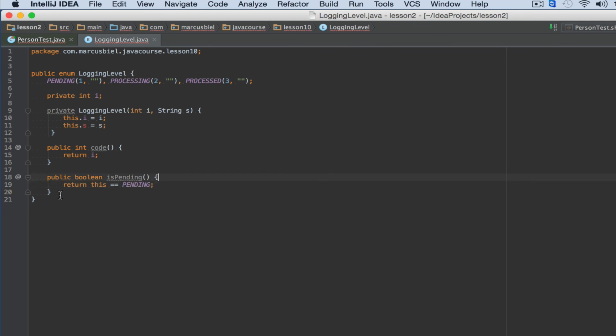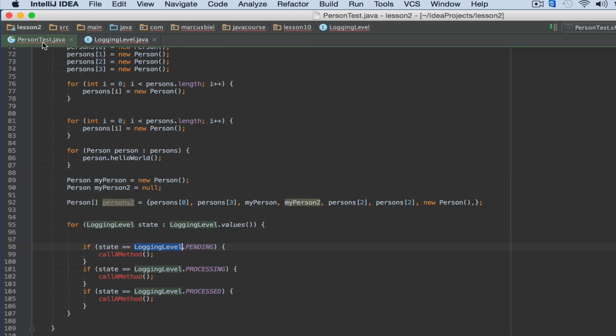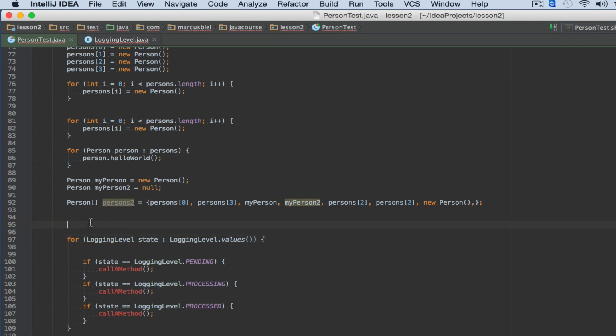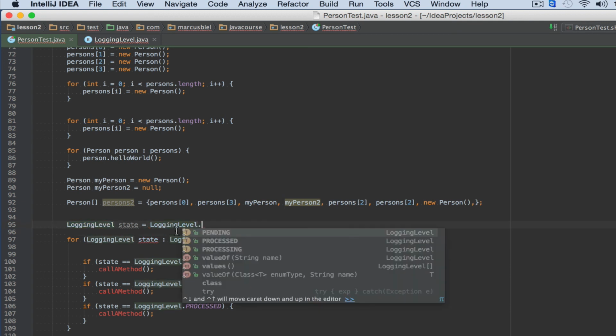So if in the code you have an enum, let's do this, LoggingLevel, still I call it state or status, equals LoggingLevel.